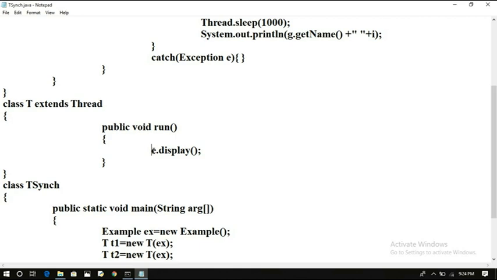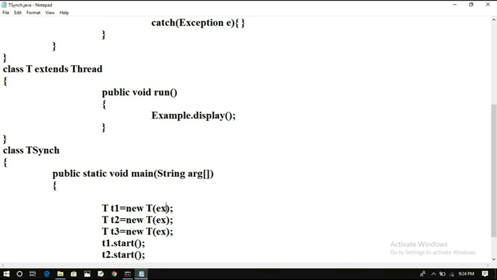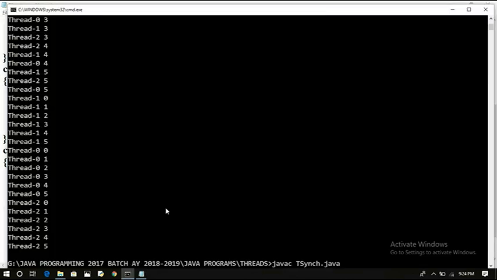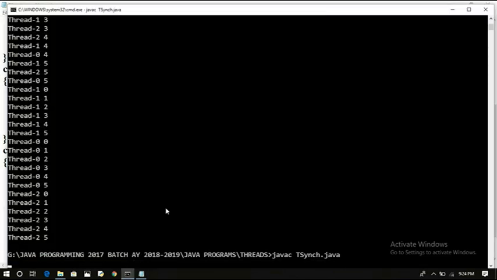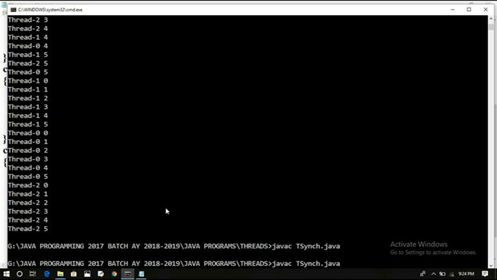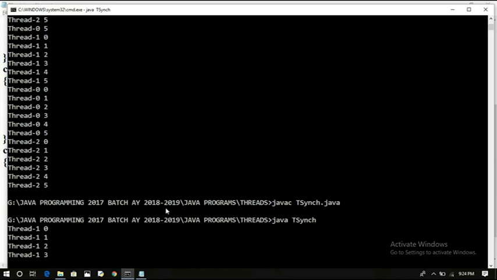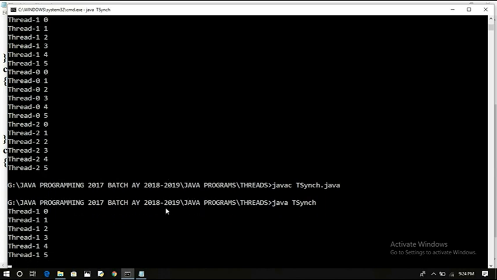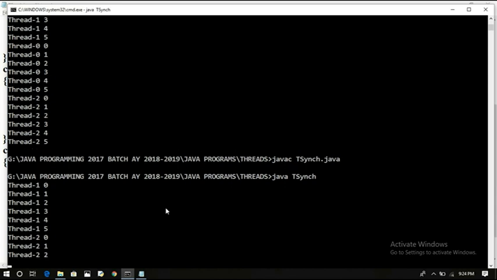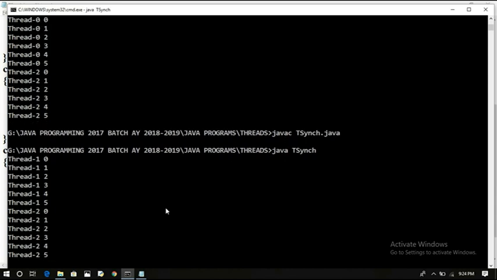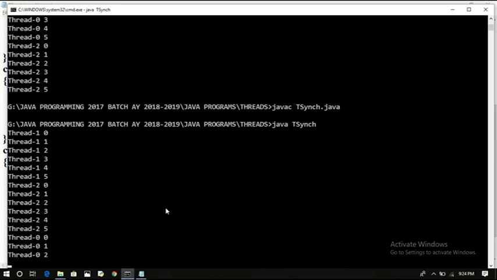Right? Here, instead of creating an object for example, directly call this with the class name. So creation of this object is not required. Passing the object of the example class to the thread is not required, because directly we can call it. Simple thing. See, now also thread 1 initiated first. So thread 1 completes its execution, then only thread 2 will be started. Thread 2 starts its execution, so thread 0 will wait until it completes its execution. Now thread 0 started its execution.